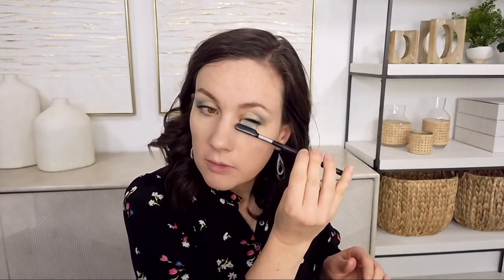And then the great way to get a perfect lower lash application without getting any mascara on your lower lashes is to do these right after each other. So you're going to comb your lashes on the top and then comb directly below, and it's going to deposit a little bit of the mascara from your upper application onto these lower lashes without it getting any little whiskers down there. Okay, so there's my eye done.